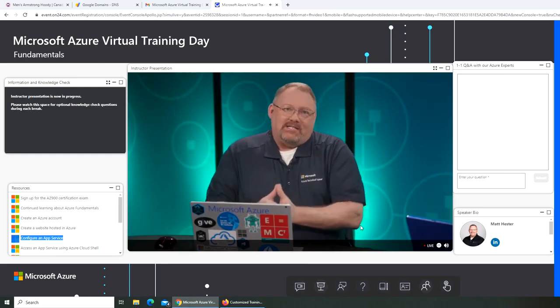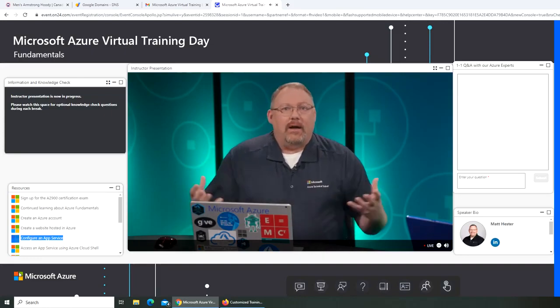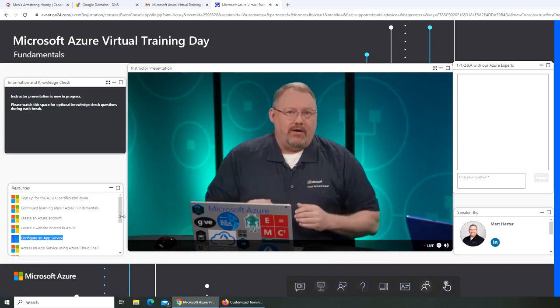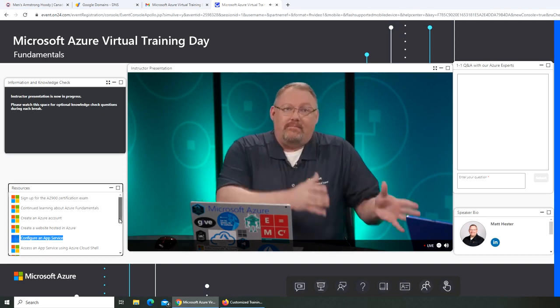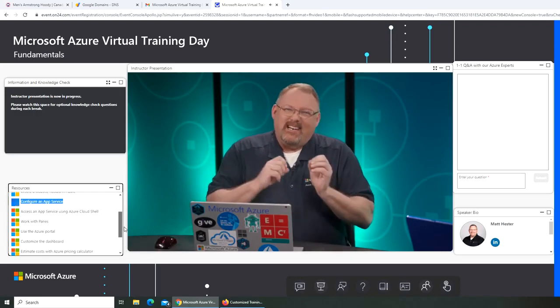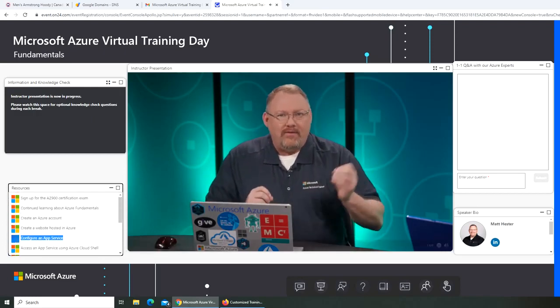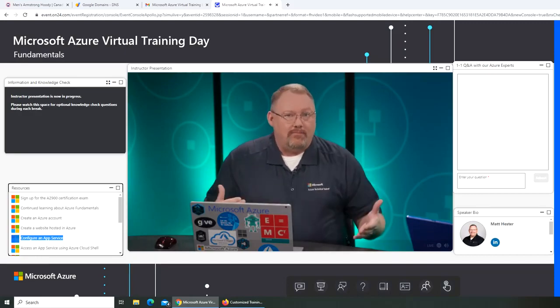Certifications are important, yes, especially if you want industry-wide recognition. But really, my goal is to get you skilled up in Azure. I want you to use Azure in your company. I want it to be used possibly in your life. We have free services, and we'll talk about that in module four, that you can leverage if you're part of the community and maybe you just need a little bit of compute power to support a nonprofit or an organization. Guess what? Azure may have something free for you to solve that problem.